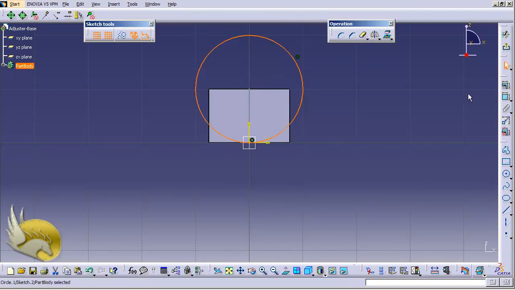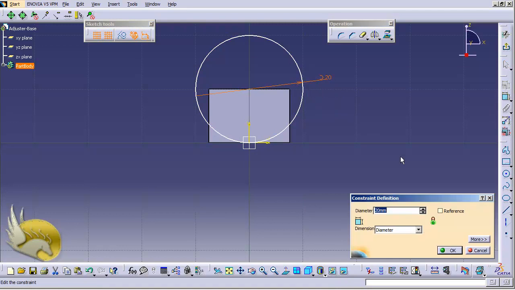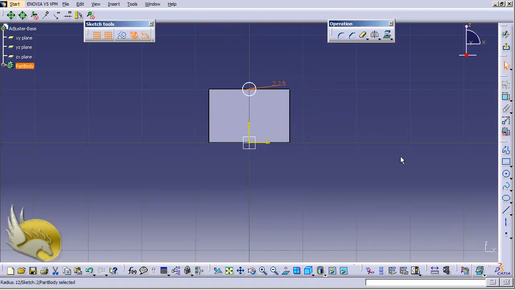You can see that this is very big, and it has a coincidence that I didn't want to have it, so I remove this. And make sure that the circle has about 2.5 millimeters of diameter. So I type 2.5 millimeter. Now I want to move it down. I grab it and move it here. You can see that it is hard to move it. Let's add some constraint to this.